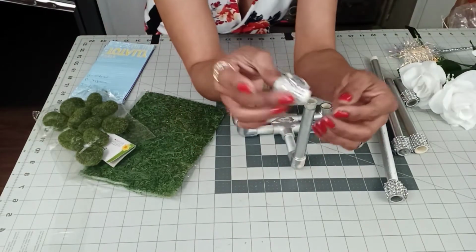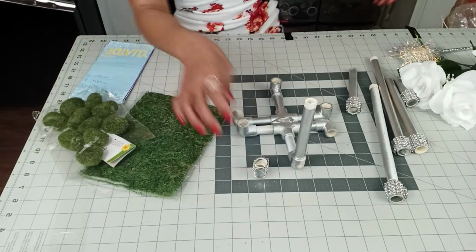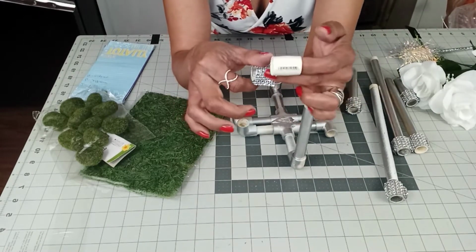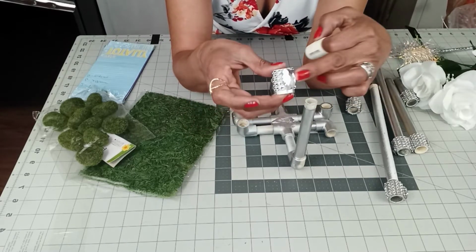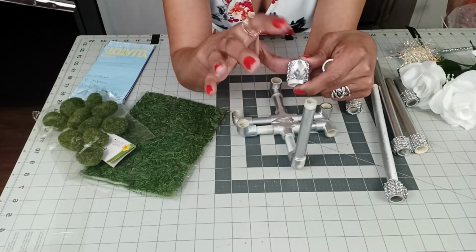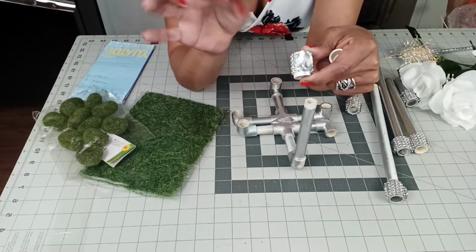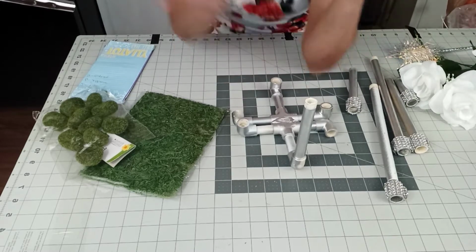And these are my couplings. And for those of you who haven't seen my other videos, okay, all I did was paint my couplin, went ahead and added some of this diamond garland from Dollar Tree, and then I went ahead and added this rhinestone. You can always substitute this big rhinestone with maybe 3, 5, as many smaller rhinestones, and it'll give it a nice look too. Not as pretty as this, but it will look pretty.